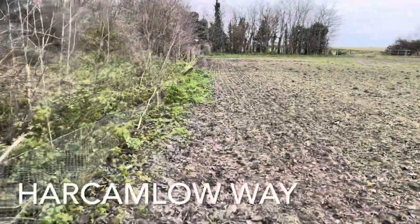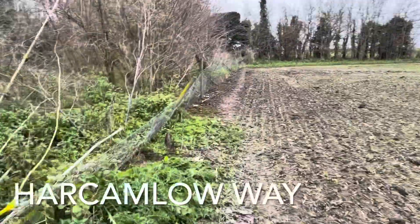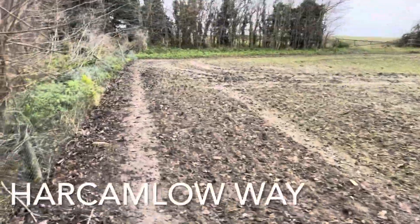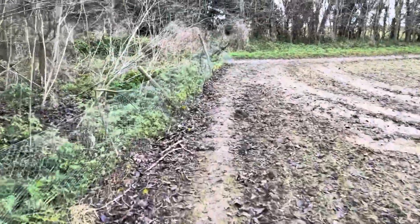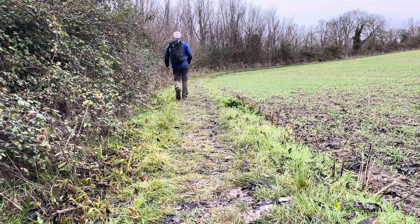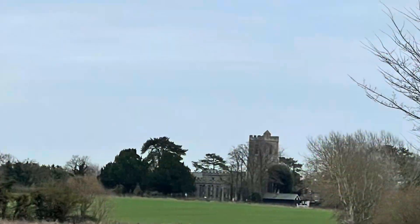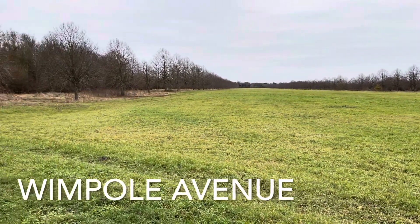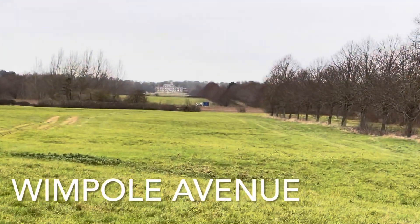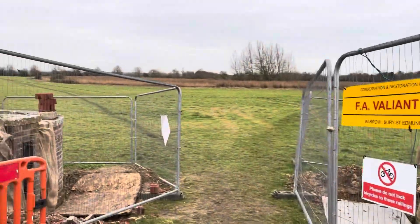One of those times where the path goes diagonally across the field but the farmer has ploughed it. I could see some paths on the outside so I assume that's what locals do — you work your way round the edge of the field and back to where the path is. It happens. This is an avenue of trees two miles long. That would have taken somebody in centuries gone by to plant. It leads up to Wimpole — one hell of an entrance. In the middle of this two-mile avenue there's a stream where they're currently mending the bridge.